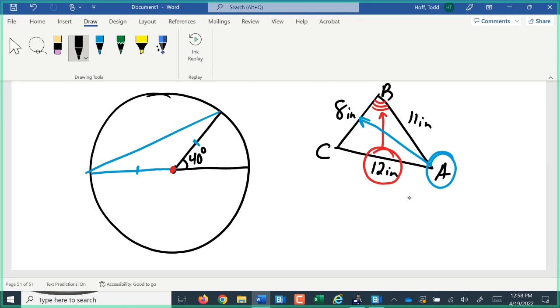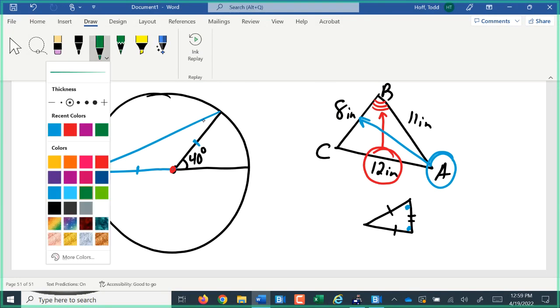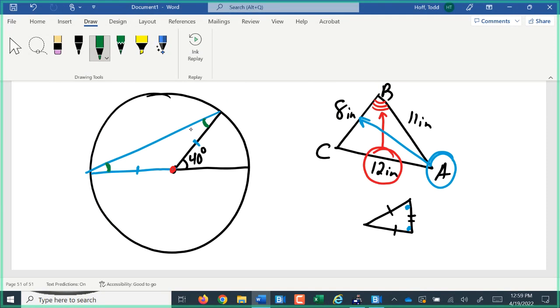If I have a triangle that's isosceles, what's isosceles mean? Two sides are the same. Scalene means no side's the same. So those two that have a single hash are the same. What does that mean about this angle and this angle? Those are the same, because if one of them's bigger, it has to be opposite a bigger side. So if they're opposite sides that are the same length, the angles have to be the same. So going back to this picture, this angle and this angle have to each be the same.